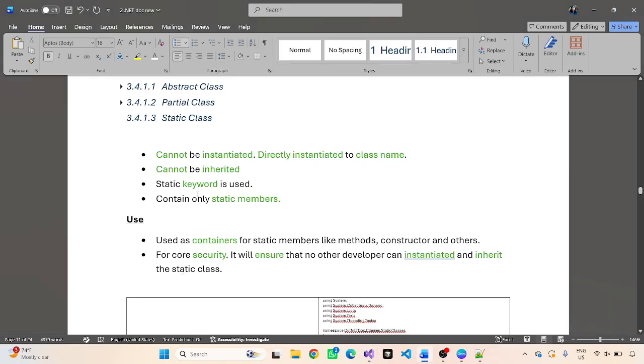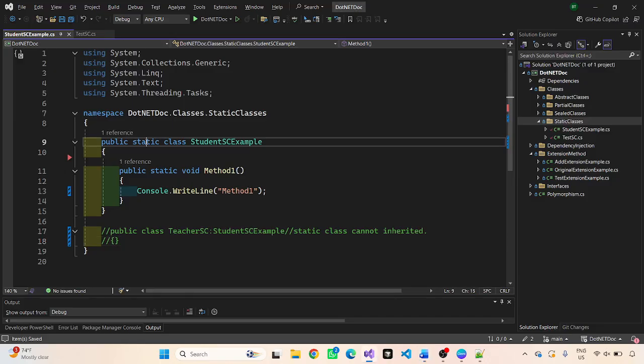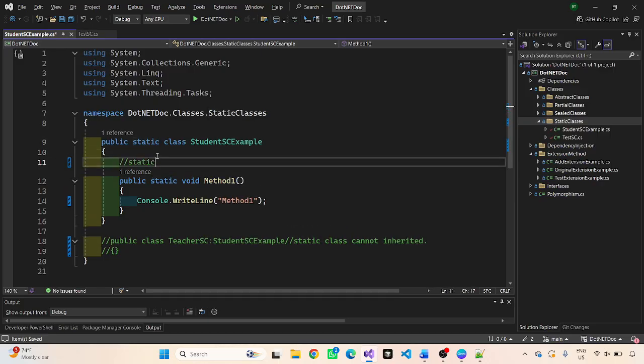Next, the static keyword is used. You can see that we have used the static keyword. If the class is static, then all the members must be static. The method is also static.